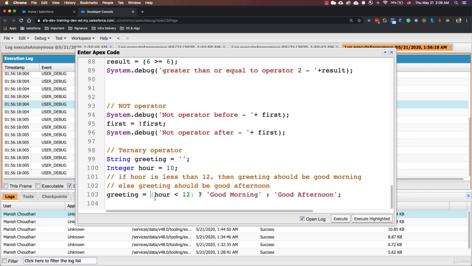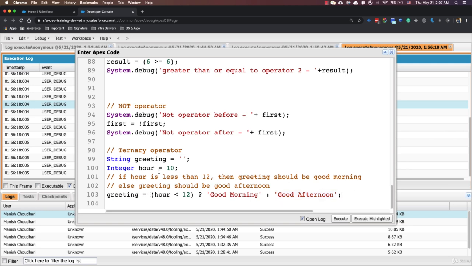Now let's have a look at it once again. We have an assignment operator, and on the left hand side of it, we have a string variable. So this means we want to assign a value to our greeting variable. And how do we want to assign a value? Using this ternary operator. It has a condition which says if R is less than 12, and if this is true, then return me good morning. But if it is false, that means if R is past 12, then return me good afternoon. So it's easy to use and you will be using it a lot because you will be dealing with this if else condition a lot.